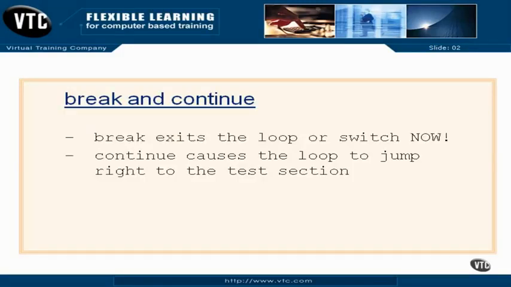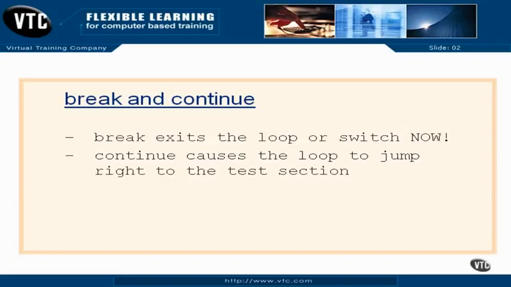Let's take a minute here and talk about break and continue. Break and continue are kind of special exceptions that can be used inside the for loop, the while loop, the do while, and the switch that we've already taken a look at. Break causes execution to exit the loop or the switch immediately. Remember in a switch we had multiple items and we had to put a break after each one so that we could get out of the switch? Well, this is the same break.